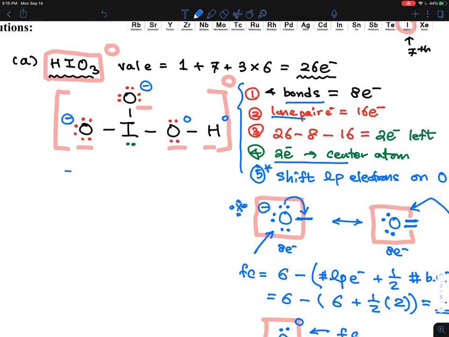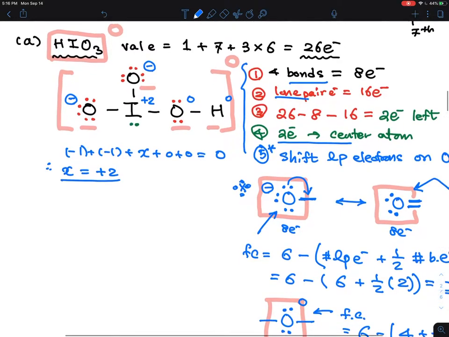So it's almost like -1 plus -1 plus x plus 0 and 0, if you want to put it in calculation form, right? All these formal charges summed have to be 0, right? So therefore, x, which is the formal charge on here, must be +2. So that's really the shortcut way to balance it out. I know that this one has a formal charge of +2 for sure. But that's more of a shortcut way.